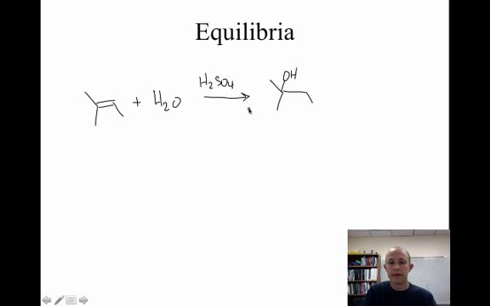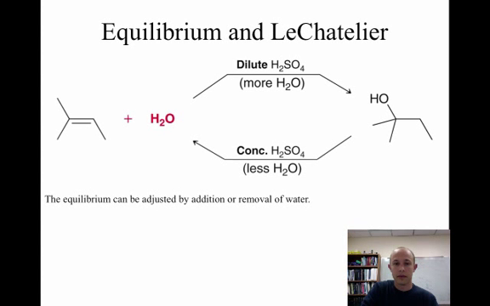If we take this and we heat it in the absence of water with sulfuric acid, we go back in this direction. Remember in Le Chatelier's principle, if you add a large excess of one of the reactants, that shifts the equilibrium towards the products. So we can adjust this equilibrium just based on how much water is present. If we have a large excess of water, which is what dilute sulfuric acid means, a small amount of sulfuric acid dissolved in water, we're going to shift the equilibrium towards the addition reaction. If we remove water from the reaction, that's going to shift the equilibrium towards these elimination products. So we can shift the equilibrium just depending on how much water we have present in the reaction.